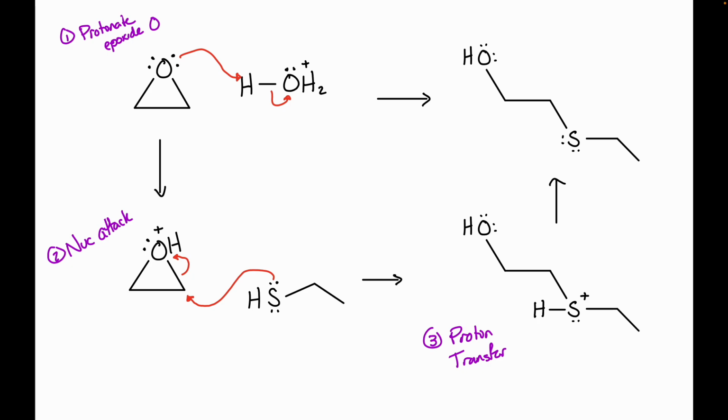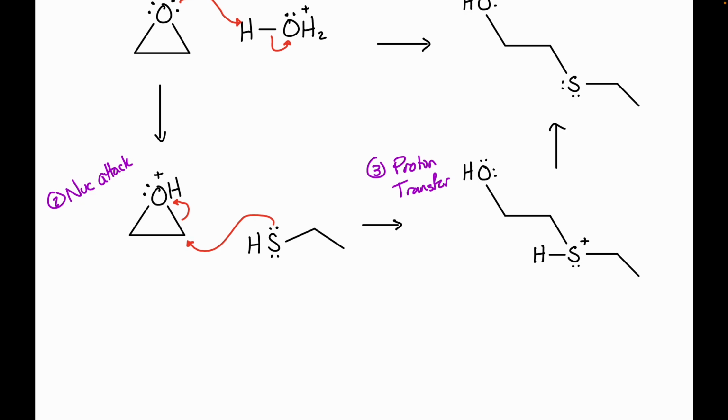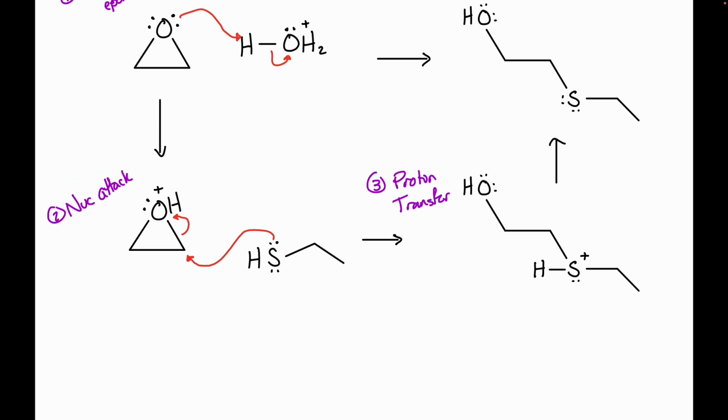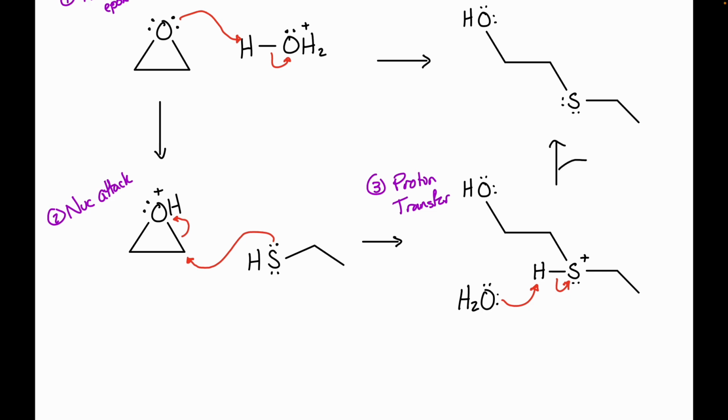All right, but this time it will be to deprotonate that sulfur, meaning I need a base. What base are we going to be using under our acidic conditions? Yeah, water. Some neutral molecule. We can't be using our strong bases. So let's go ahead and use water to deprotonate that sulfur. And we've just regenerated that hydronium ion in the process.